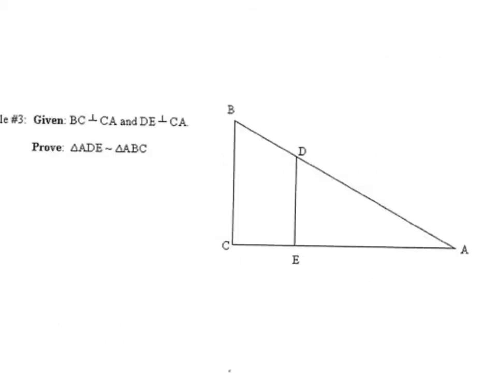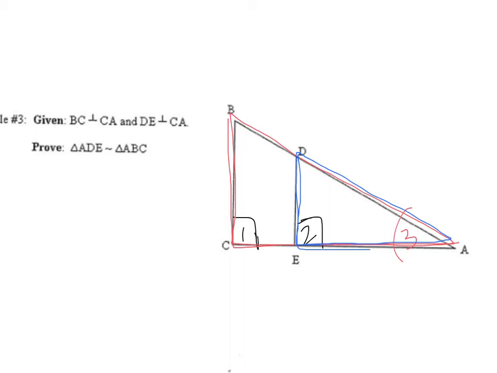So in this case, it says BC is perpendicular to CA. We're going to label that 1 with a right angle, and this is going to be 2 with a right angle. Now, it seems again as though we're short. So when we're short, we look for reflexive or vertical. There are no vertical angles in this picture. However, there is a reflexive piece right here. Angle 3 is actually in both triangles. It's in the large triangle and it's in the small triangle. So we're actually going to use reflexive, and then we will have the angle that we need.